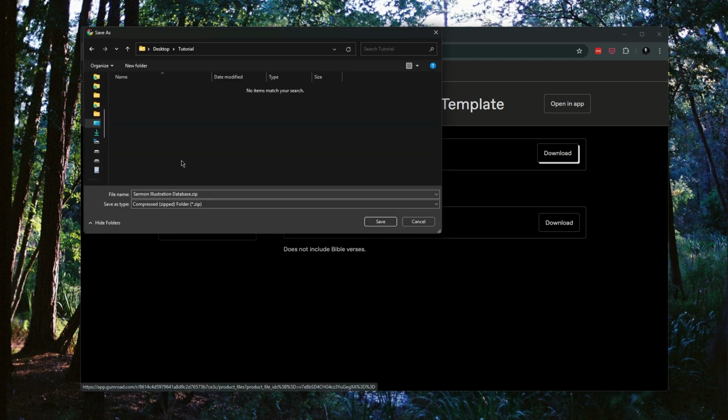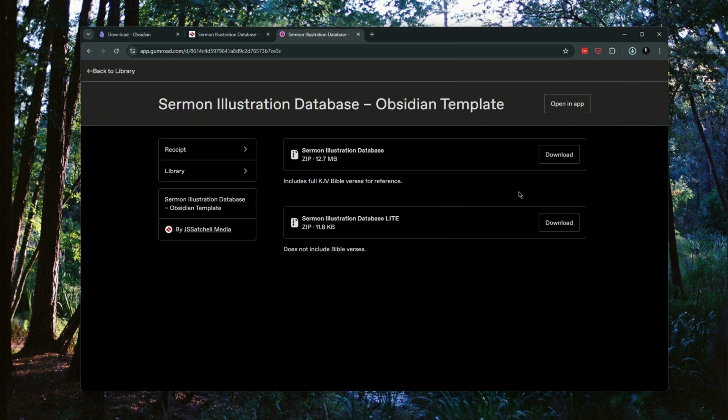Now this folder is going to be the primary location for all the notes that are going to be stored in it. So put this folder somewhere where you want all that data, whether it's a documents folder or whatever. For these intents and purposes, I just put it on my desktop. This is not typically where I store my Obsidian files.